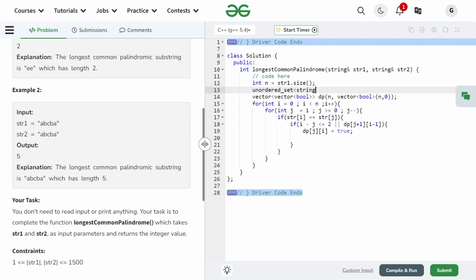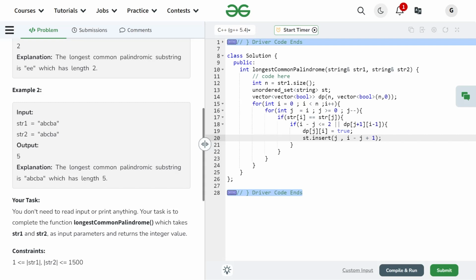What will it be storing? It will be storing the strings. So let's name it st, and st dot insert. What was the substring? The substring starts from j, and how many elements do I have to take from j? I have to take i minus j plus 1 characters from this current j index.